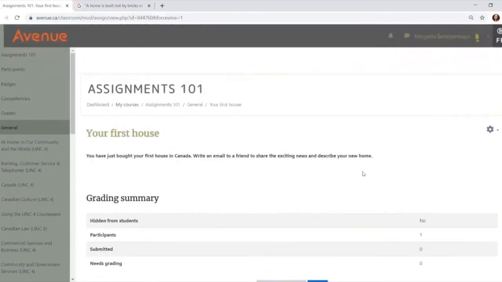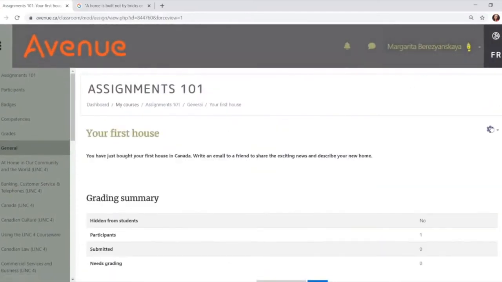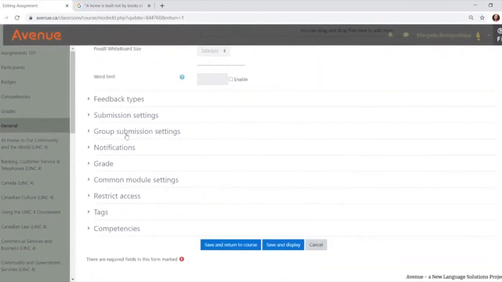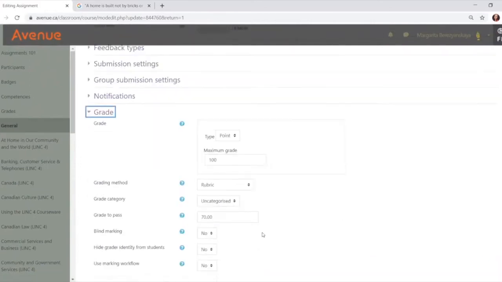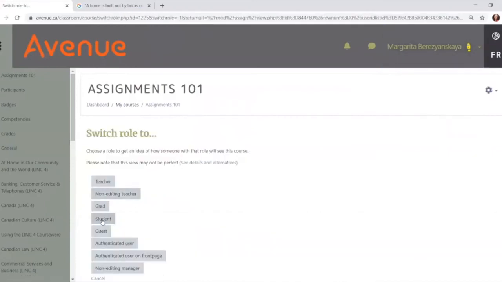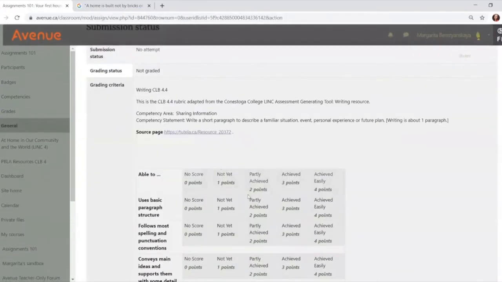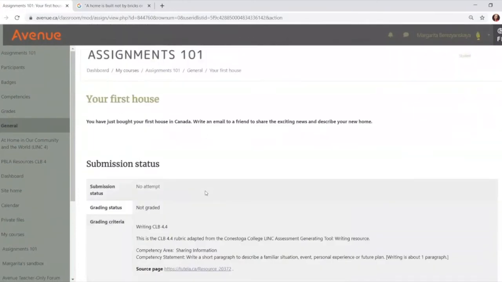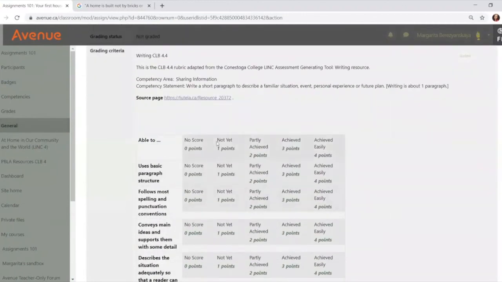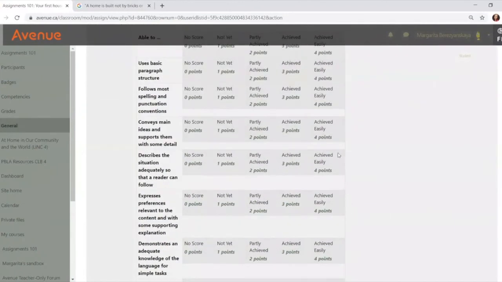Let me check one thing. Yes, we have rubric selected. Once I change my role to the student, you can see that when the student goes to this assignment, they can see the rubric itself, right?